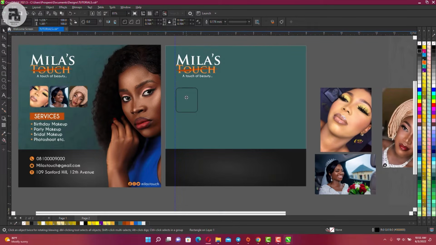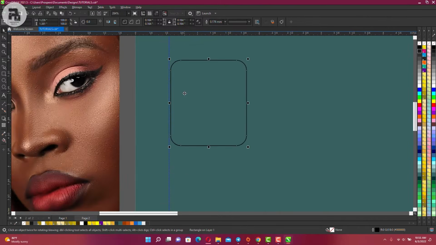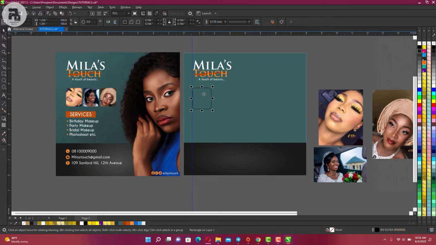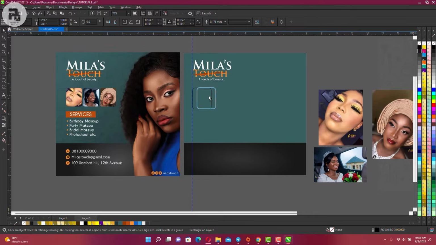So once you've done that, adjust it a bit, make sure it's aligned. Now what you're going to do next is duplicate this to be in 3 places. So we have one already. Just click and hold, drag to the left and hold Control while doing it in order to make sure your adjustments and your movements are aligned with each other.